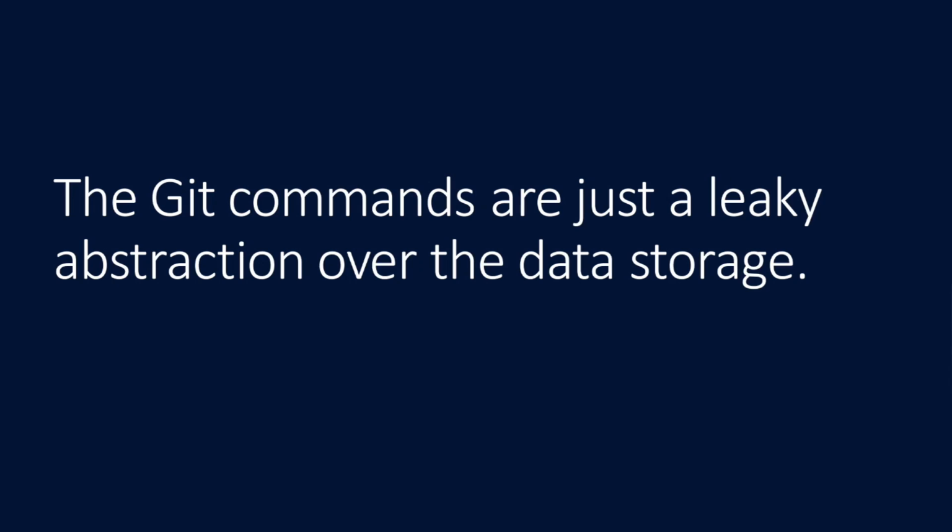So I love Git. Git's a great tool, but it can be hard to use. Fundamentally, when Linus built Git, and Junio Hamano is the current maintainer of Git, great guy, very smart. Junio and Linus are both way smarter than I am, which is one of the problems I have when I use Git, because the Git commands are really just a leaky abstraction on top of the data model. So understanding how the data model works can be really important to using Git. Okay? So how does it work?